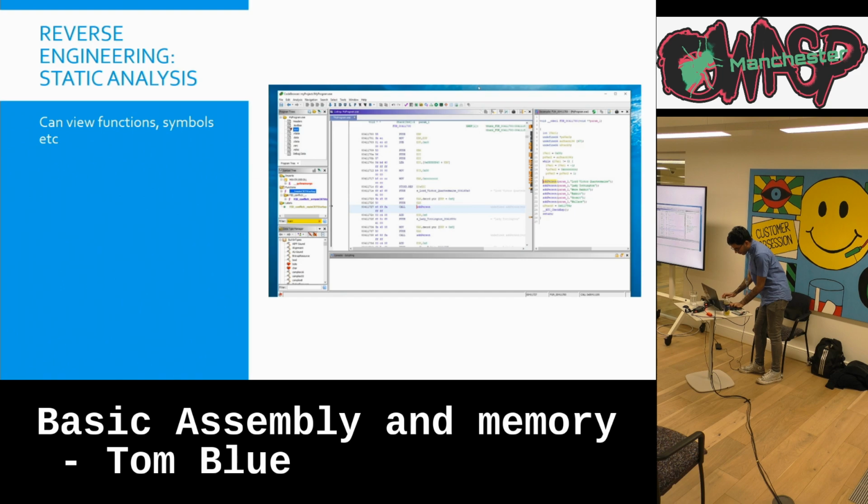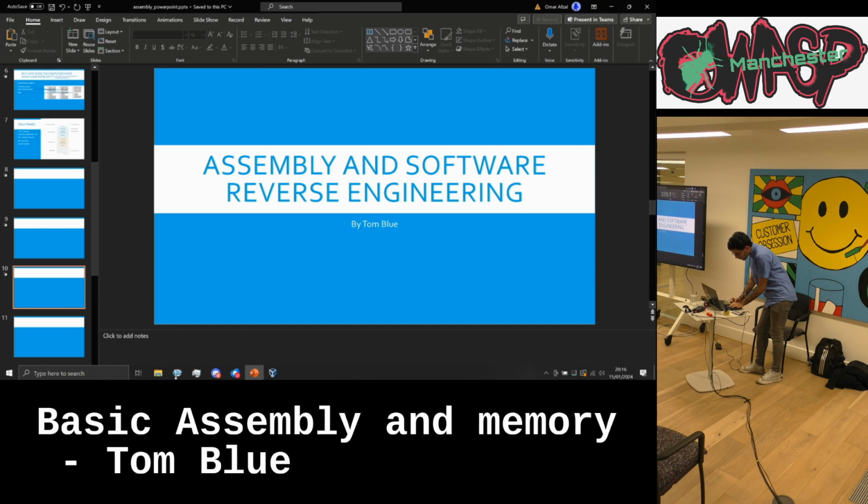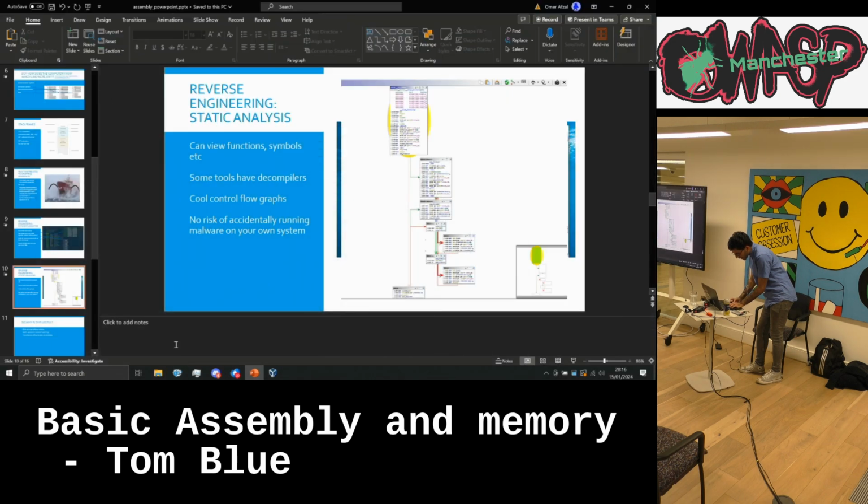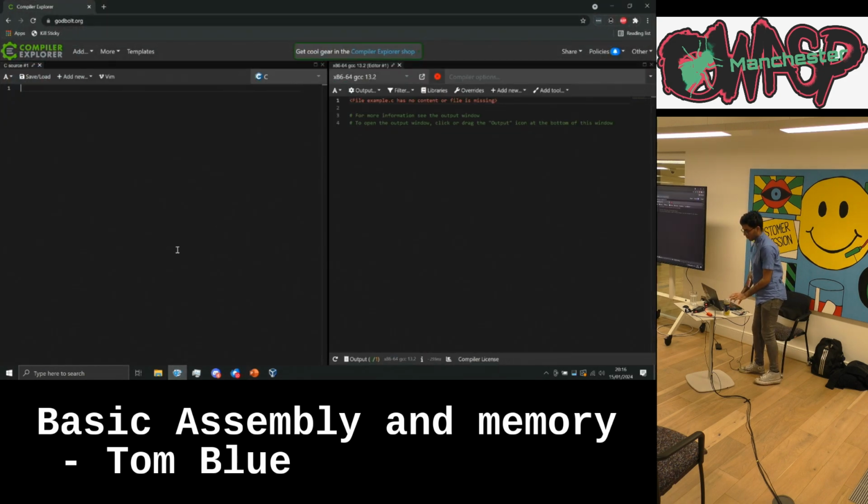Speaking of which, there's this really useful site called Godbolt where you can write code in a language and it will compile it to assembly.